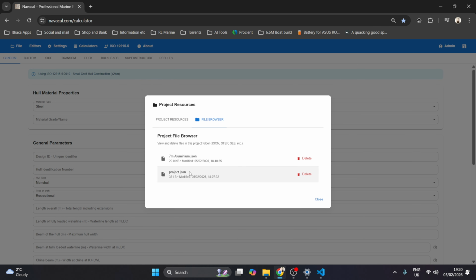And then in the file browser, these are a list of files saved within the project that you can delete out of the project from here.